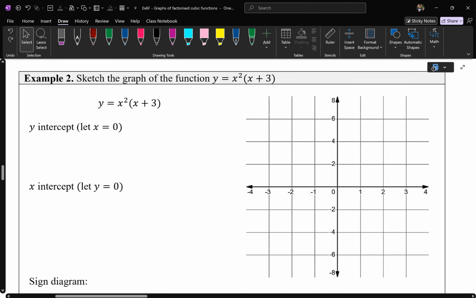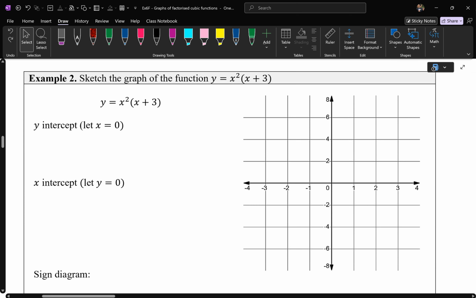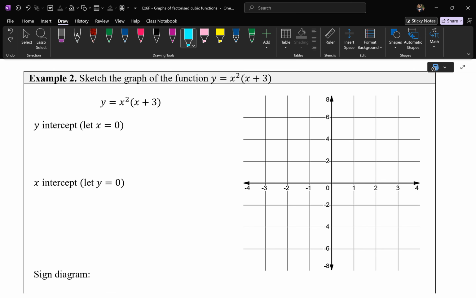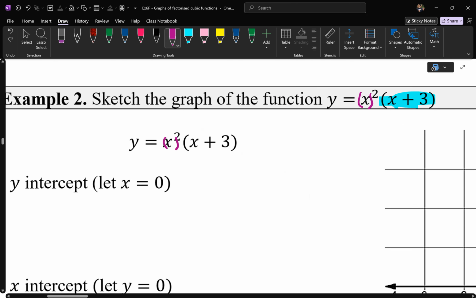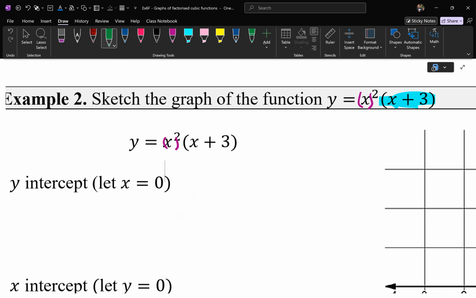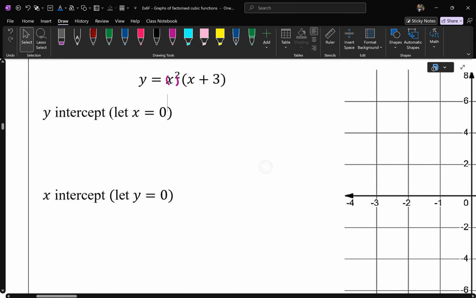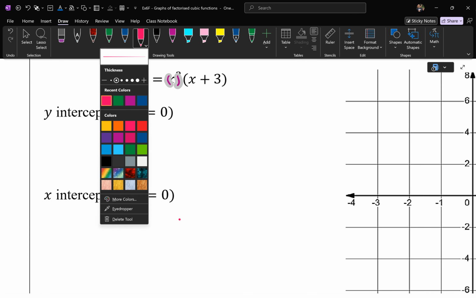What about this example? How many brackets do you see in this one? How many brackets? 2. This is 1. And I know I didn't put brackets on that x squared, but technically it's an x squared there. Now, if you put a bracket on where the x is and I ask you where are the x-intercepts, you can already see here, if I let y equal to 0 to find the x-intercepts, you can probably figure out a couple of things now.